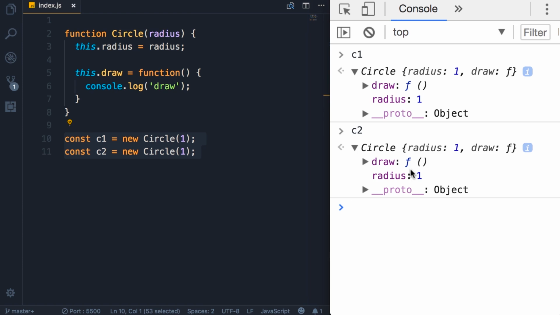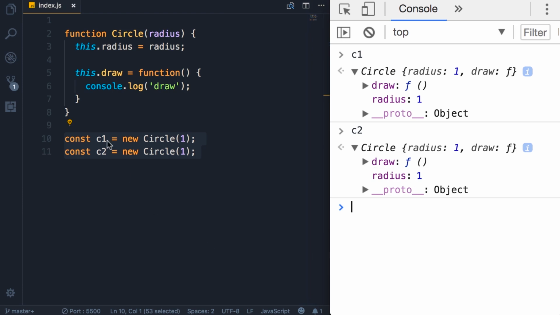So what's the solution? Well, you know how prototypical inheritance works. When we access a property or a method on an object, the JavaScript engine first looks at the object itself. If it can't find that property or method, it will look at the prototype of that object. So now we can take this draw method out of the circle object and put it in its prototype. We're going to have a single instance of this prototype in the memory, which we call circle base. So we're going to have a single instance of the draw method.